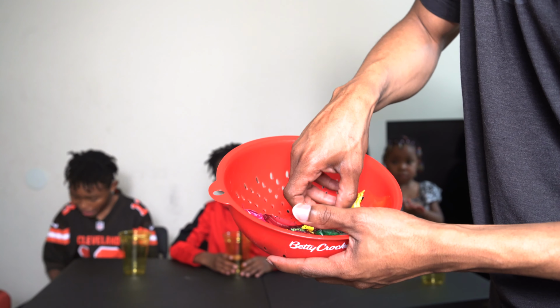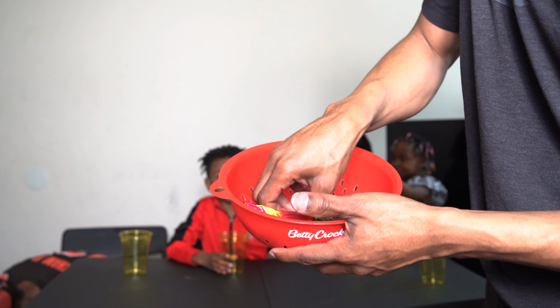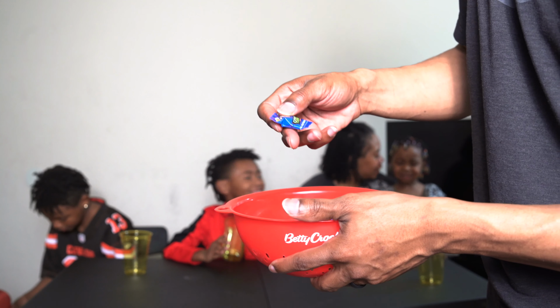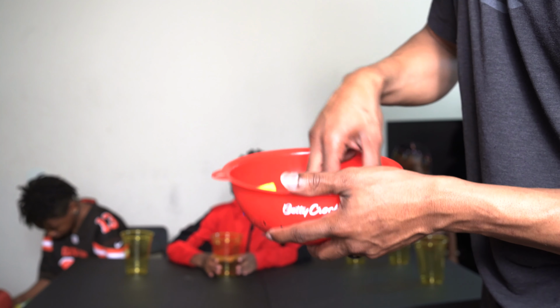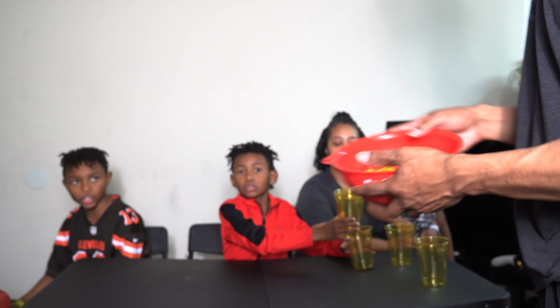Alright, let's go. Lily is ready to eat it. We got lemon flavor. We got black cherry. We got watermelon. We got apple. That says blueberry, Dad. We got blue raspberry. Black cherry. Watermelon and green apple, guys.